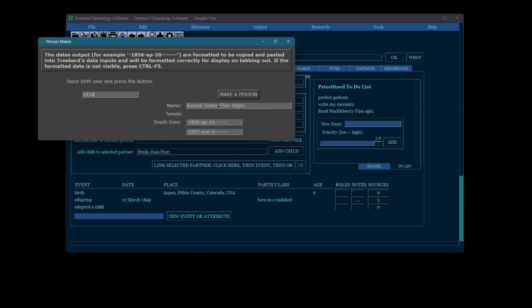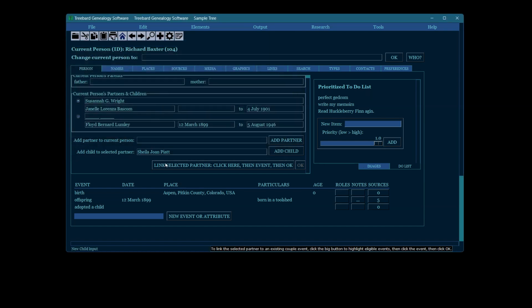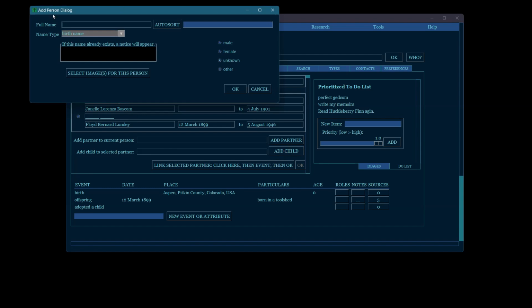Ellen Giglio. Copy. This is an autofill, so you'll find this annoyingly will go to the right after the first character. You just put it back where you want. Ellen Giglio Baxter. That's a new person, so the new person dialogue. You see this, once again, it's not transferring that name we just typed. It should be doing that, but I fixed something recently and it broke something else, and that's how that works.